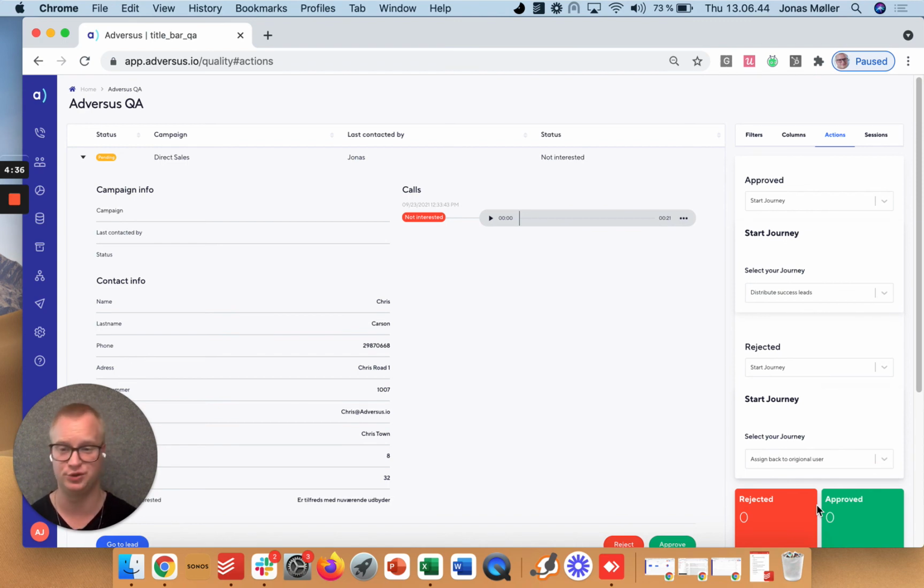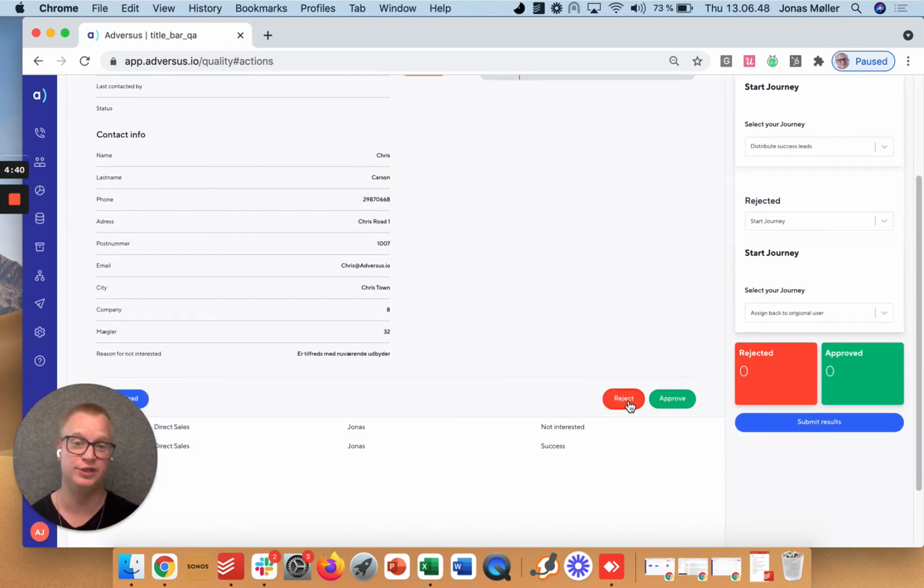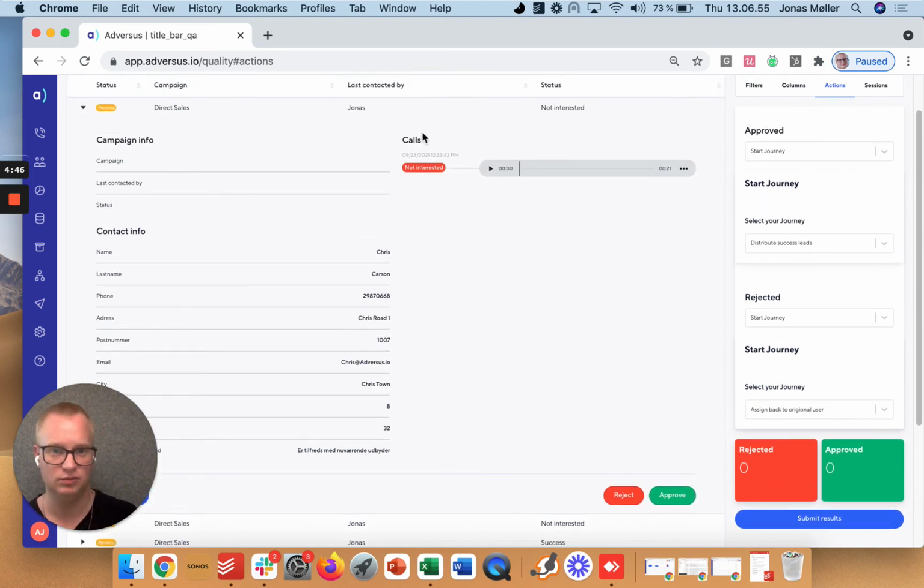Again, it's a manual journey, so you can pretty much do whatever you want with the approved or rejected leads. This was just a short example. In this case, it really does matter if you reject it or approve it, because you do something whenever it's rejected or approved. So you listen to the recordings, you decide, is it approvable, is it rejectable, what should happen, and then you click on what you want to do.